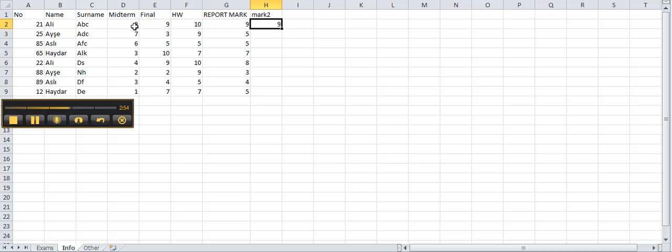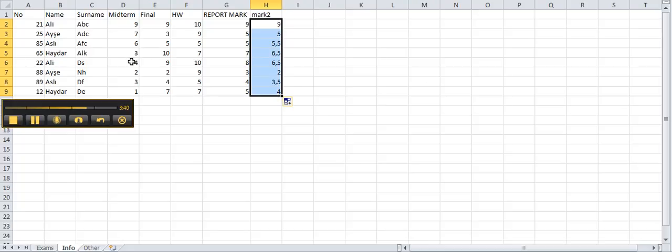But I can get the average of these 2 if I click it. If I select 2 numbers, I see the average 9. Look, it is similar. I add 2 numbers and divide by 2, and I can do it like that. If I do it like that, it finds the average of all the numbers here. If I want to find average mark of Aslı, I just shade it and I can see the average here. Or what can I do? I can go to the right bottom side of it and I can drag it downwards.